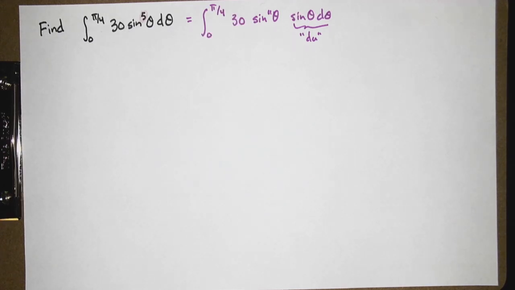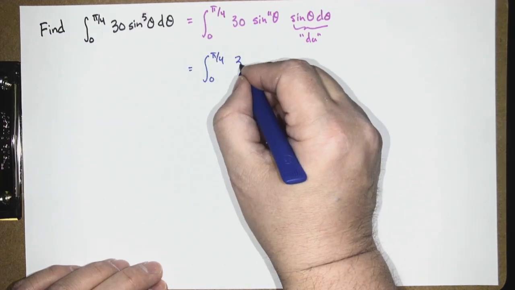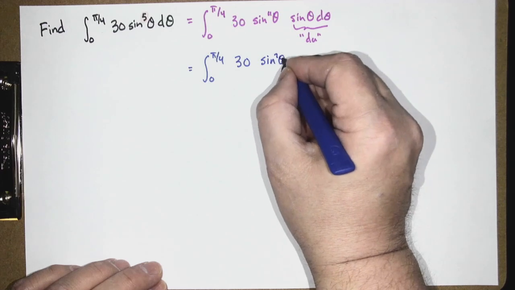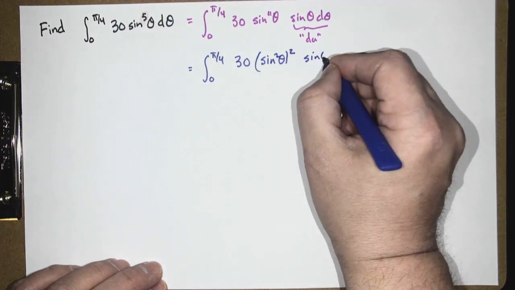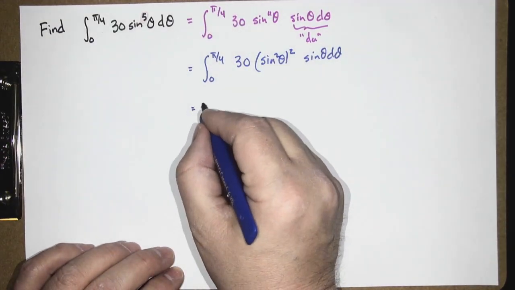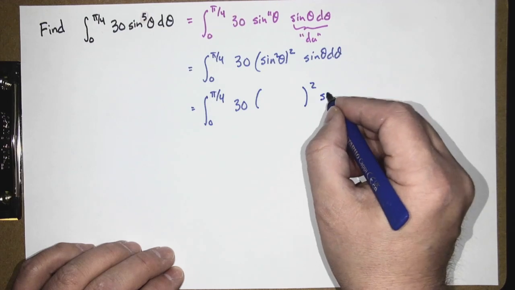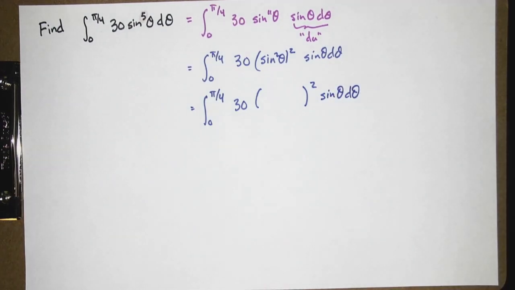That's our goal. That's going to become our du. But we say, okay, if that's our du, we need to have everything else in terms of cosine. So there needs to be a trade, an exchange. We say, well, good news for us, because this is an even power. I'll think of this as sine squared. So that's why we say we like even powers. Now we trade. What does sine squared become? 1 minus cosine squared. So we're doing our trade here. This is not power reduction. It's trading sines and cosines.